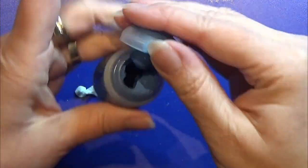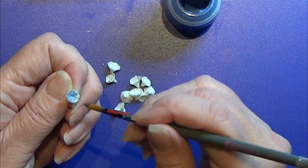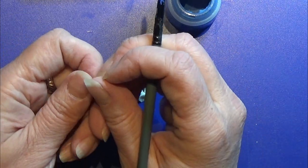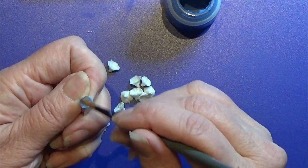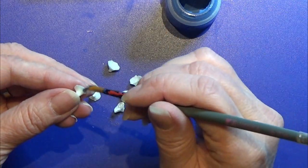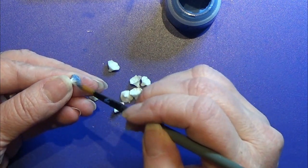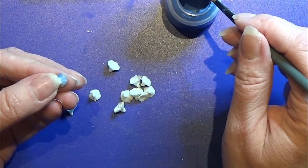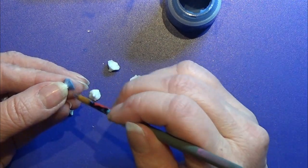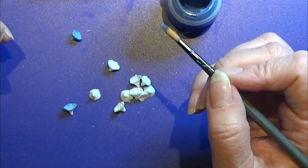I used some blue Citadel paint for the flowers themselves. I paint the inside of the flower blue and only a tiny bit of the outside of the flowers. I'm doing this on all the flowers that I have, and now they are ready.